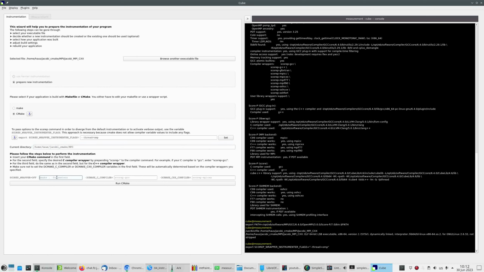In this field, I can type in my CMake command with all the parameters, but I have to make sure that I don't set the -DCMAKE_C_COMPILER variable or the -DCMAKE_CXX_COMPILER variable, because they must be replaced with the specific compiler, the Score-P compiler wrapper.